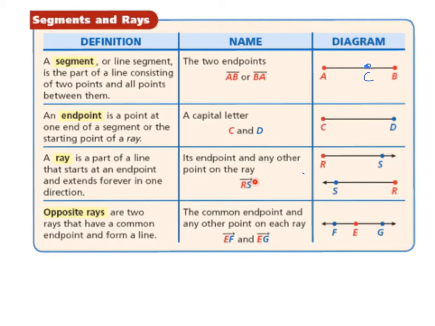Now, opposite rays are two rays that have a common endpoint. And most people look at this and they say, well, that's just a line. And it's hard to argue with that because if I have two rays, so in this case I have ray EF, which is starting at E and going infinitely towards F. Then I have ray EG, that's starting at E and going infinitely towards G. And as you can see, F and G, when I go towards them, are in exact opposite directions. You are right. That does form one exact line.